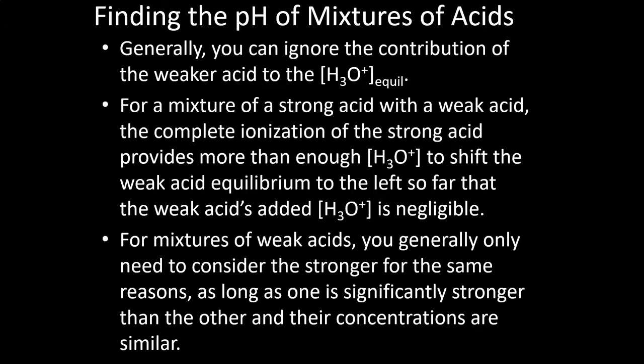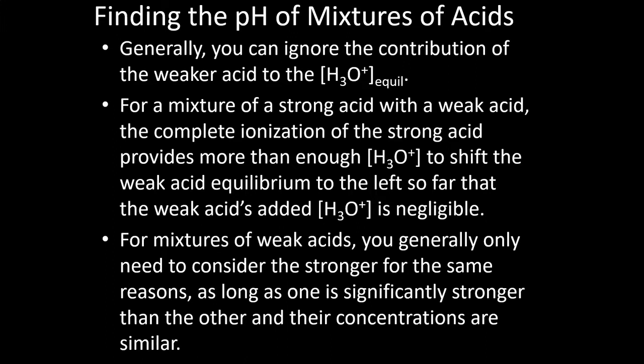So the situation that we are going to look at is if we have a mixture of a strong acid with a weak acid. And like I said, this is the simplest possible combination. If you were to have two strong acids, I guess technically that would be simpler. But if you have two weak acids, that is definitely much more complex because they would be messing with each other, essentially. The one molecule producing H+ is going to mess with the equilibrium of the other molecule producing H+, and it gets messy. It's still doable, but it is messy.